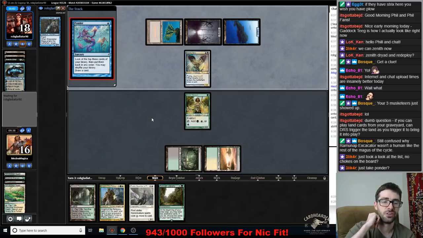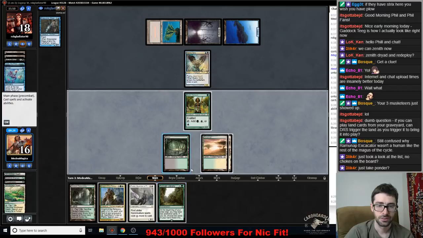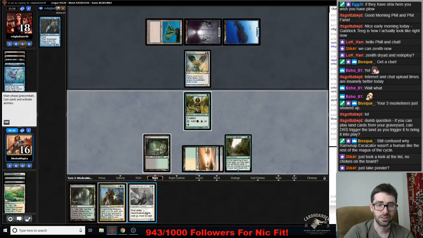Like, my turn gets to be Sylvan Library plus Thalia. And that feels great. I'll be attacking for 3 a turn, and I can draw a whole bunch of extra cards and filter my draws. I'm going to save this fetch land to use with Library. And I have to play Library before Thalia, because that's how cards work.